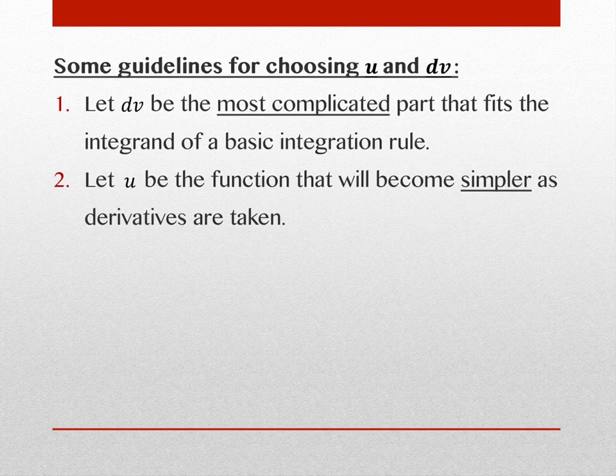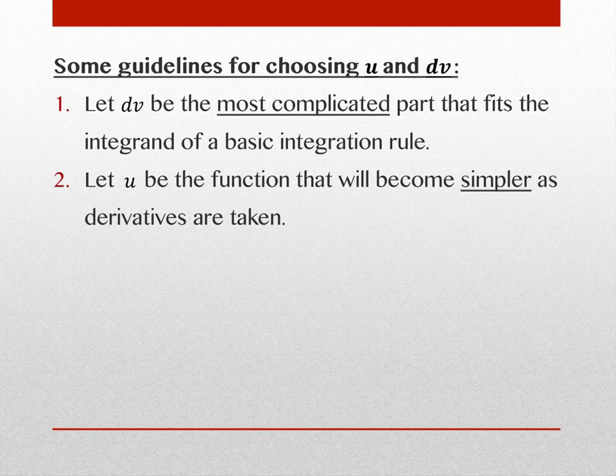But there are some things that get messier as I take derivatives, or at least they don't get any easier. Trig functions are a really good example. The derivative of sine is cosine, the derivative of cosine is negative sine, it doesn't change in complexity. So not all functions have this property. Now, these are guidelines. Notice, guidelines means this isn't how it always works. This is our best guess of what we're going to try, and we're going to see what happens, and sometimes it's still not going to work for us. So, we definitely need to see an example, don't you think?